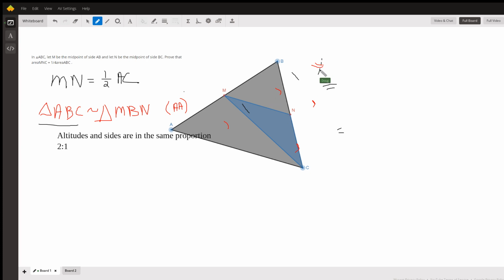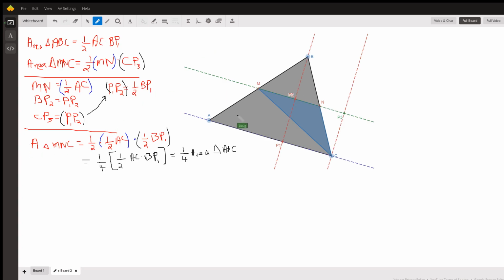And if I were to draw an altitude here, then this altitude would be twice the altitude of that segment right there. Or these two segments are congruent, another way to think about it. So what you have to do to picture this is to extend side MN, if necessary, to create an altitude for that triangle, and draw the altitude from vertex B to side AC. I've labeled the points of intersection for discussion purposes.